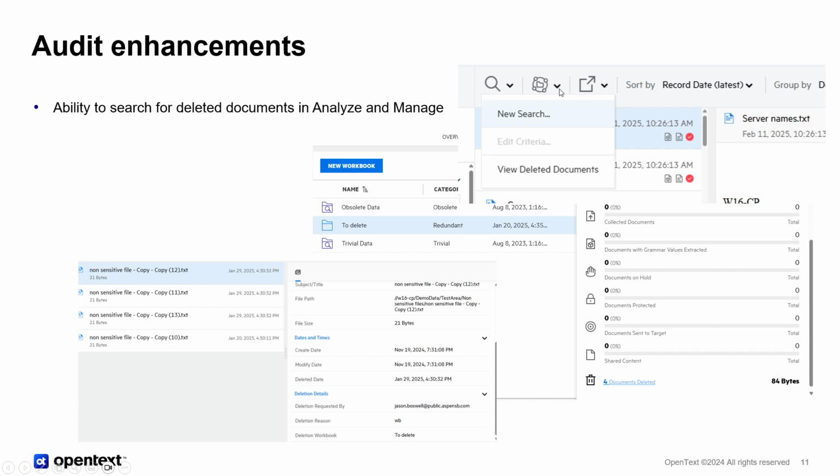And from there, you can run your exports and export these details out if you want to, at any point, to run an audit of the deletion actions that were done, why they were done, and who did them. I suppose, and the date that they were done as well. So you've got the full audit tracking here available.